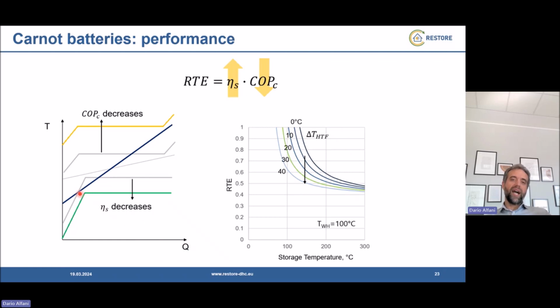so accumulating heat in a variable temperature heat transfer fluid, which varies its temperature during charging by heating up with the heat released from the condensation of the fluid, and then cools down in the discharging phase by releasing heat to the power cycle. In this case, the higher the variation of temperature, the lower the maximum performance of the system. And so going towards a sensible thermal storage would also penalize the performance. This is the reason why the Restore project is focusing on isothermal energy storage based on thermochemical energy storage and organic Rankine cycle.